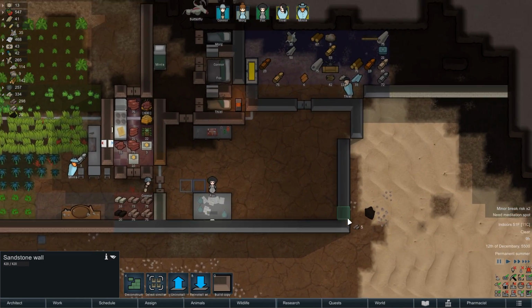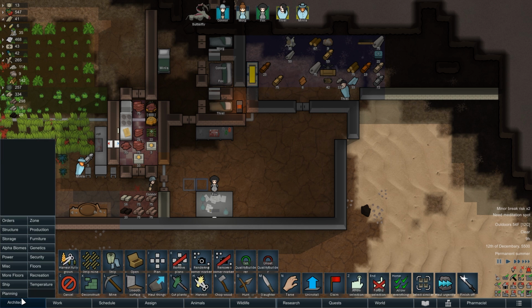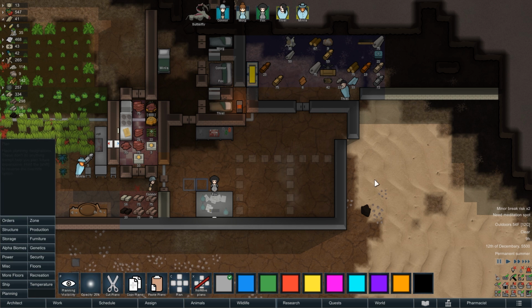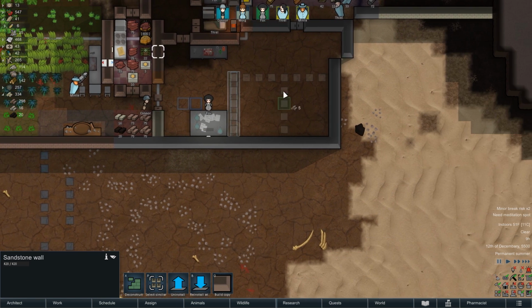Okay, let's put in some bedrooms. Everybody loves having bedrooms. Should I give you regular sized bedrooms? Can I afford it? Let's find out. Well, the answer is no, but I'm going to do it anyway. This is dumb, but oh well.